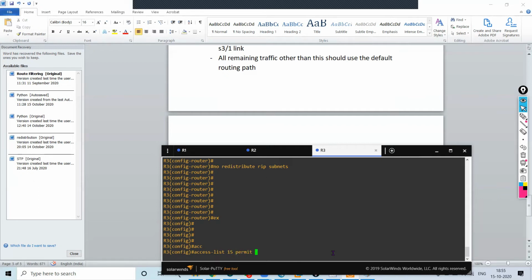I'll say permit 13.0.0.0 0.0.0.255. This is for my first rule. Then access list 30 for my second rule.